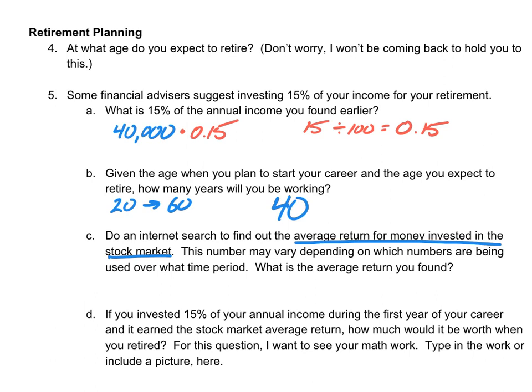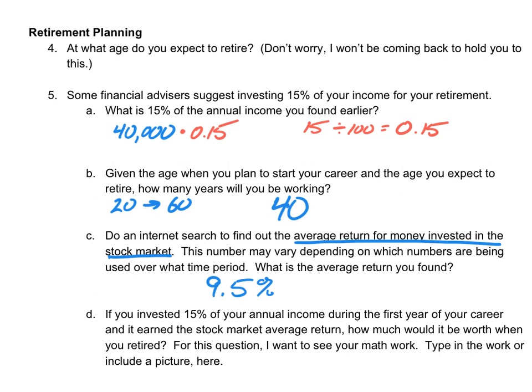So just consider some of those things as you look at those numbers. But whatever the internet search turns up and the one that you feel the best about, you're going to put that number in here. Now I'm just going to make up a number. Let's say it told me that it was 9.5%.